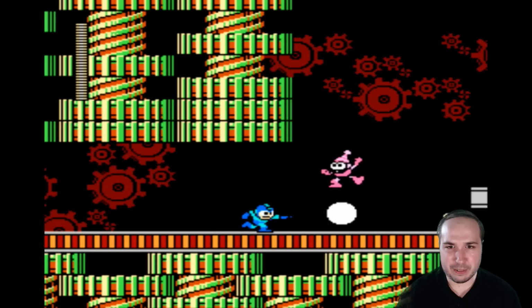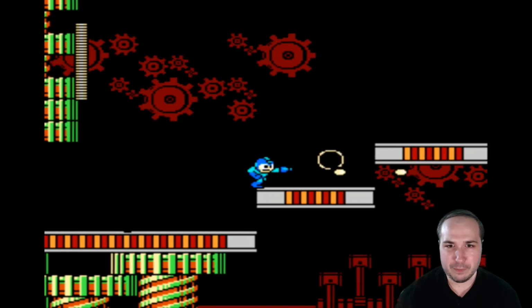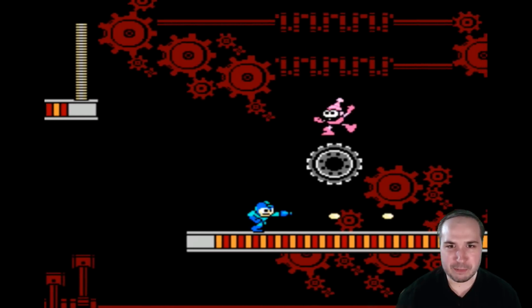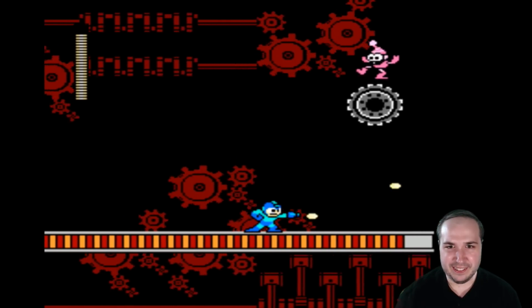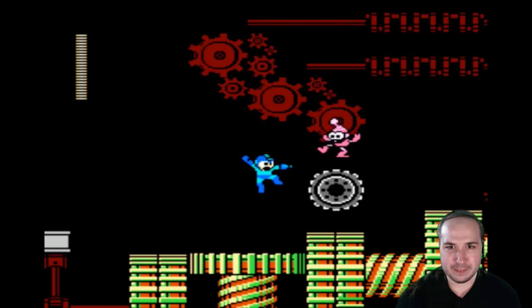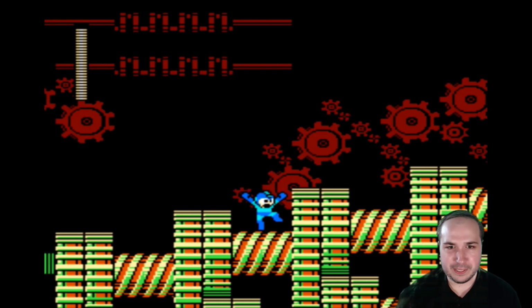So, okay, well, these guys are kind of fun. You gotta let them fall down, and they'll respawn if you walk backwards and come back to the screen. So you just kind of have to keep moving. That's basically the story of Mega Man. Keep moving, shoot things, don't get hit. All right, get rid of this guy. Get through here. A few more of these guys left. Oh, need that health. All right, go here.